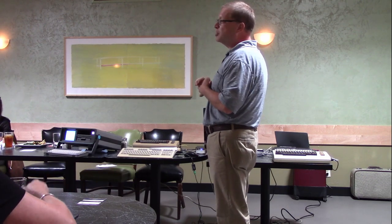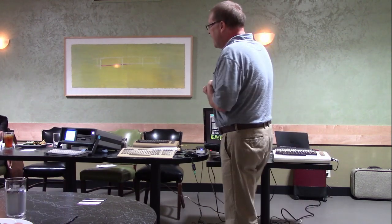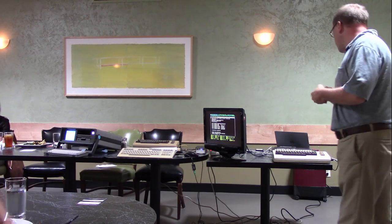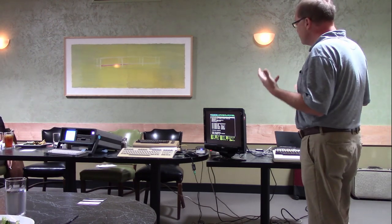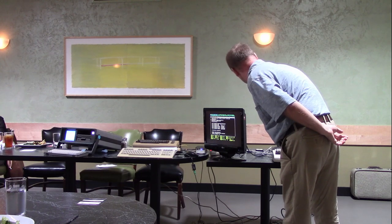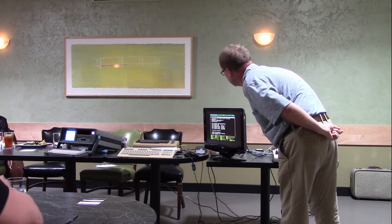Now, you could get an IBM PC back in 81 for about $5,000, okay, with a nice green screen and a little speaker that could go ping, maybe, if it came with a little speaker inside. Absolutely no fun at all. Great for spreadsheets, but not any fun at all. For $299, Commodore came out with a machine that could do almost as much as a PC could, plus it had fantastic graphics for the time. Now this stuff looks kind of silly, but for the time, it was absolutely incredible.